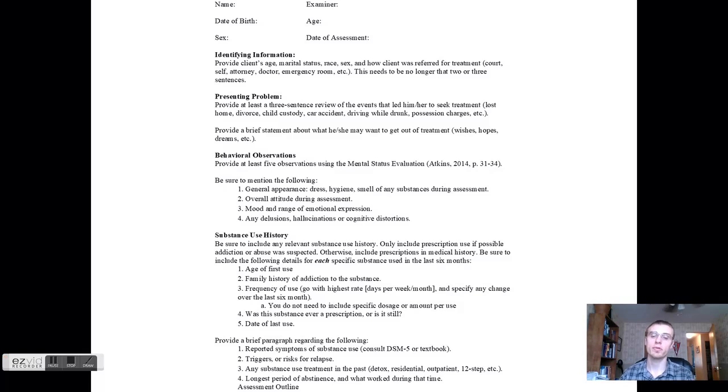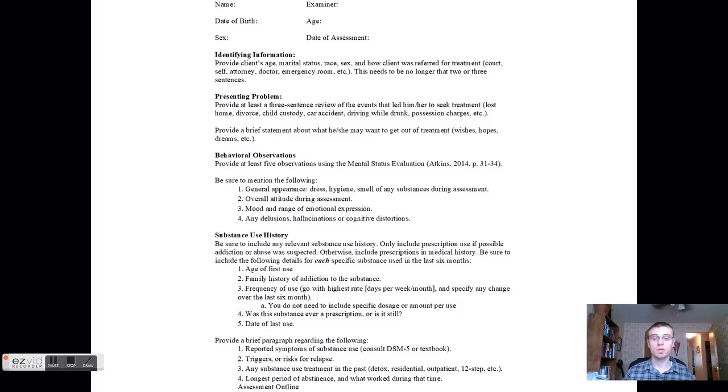Provide a brief paragraph regarding the following: any symptoms of substance use. So give us specific symptoms. Make sure you're endorsing specific symptoms. So be very clear about that, right? So look back on the different symptoms of substance use from lecture 1 and say, do we see a risk of withdrawal? Do we see somebody using larger amounts over time? And are they losing out on recreational activities or other pleasurable activities they used to do because they're using so much? Is this causing medical issues? So make sure that you endorse specific DSM-5 symptoms here.